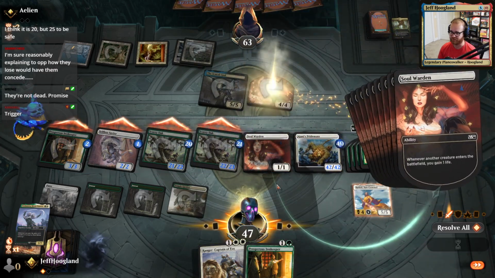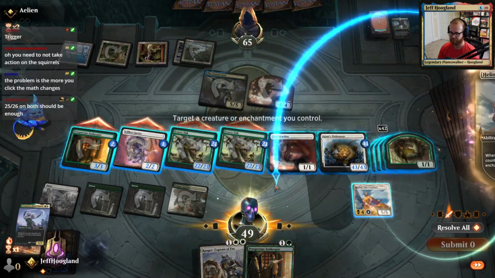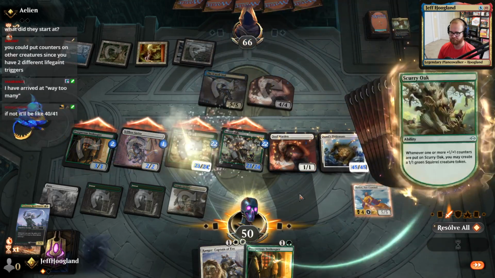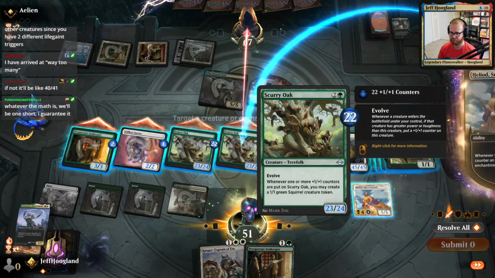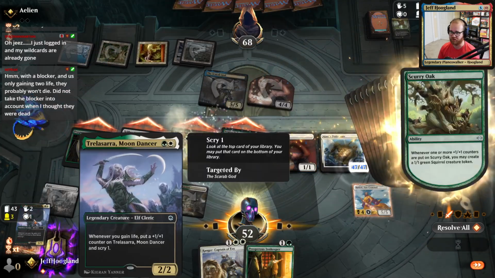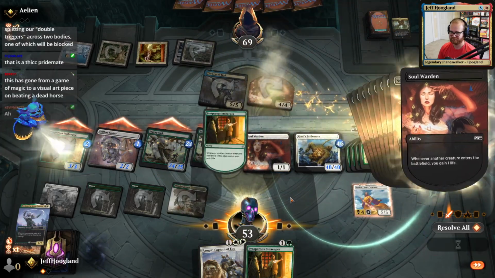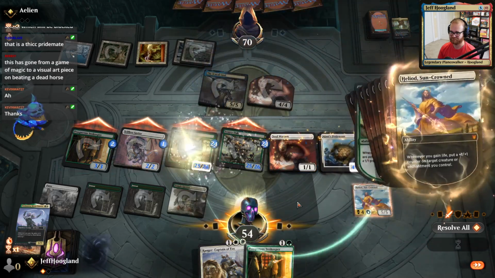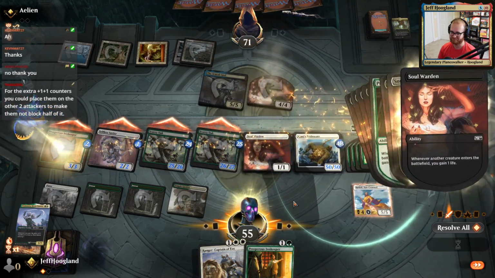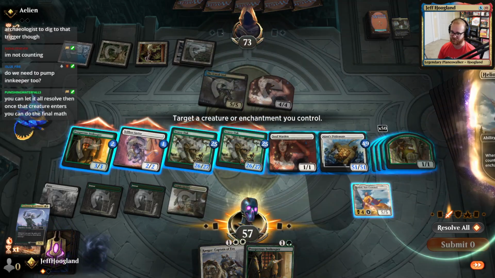I don't think they're currently dead. How do they block? There's a Scarab God trigger on the stack. The stack's a little busy at the moment, but there is a Scarab God trigger. Alright, what's my timer at? I'm at 20 minutes. I'm gonna keep doing this for another 45 seconds, then I'm gonna hope it's good enough.